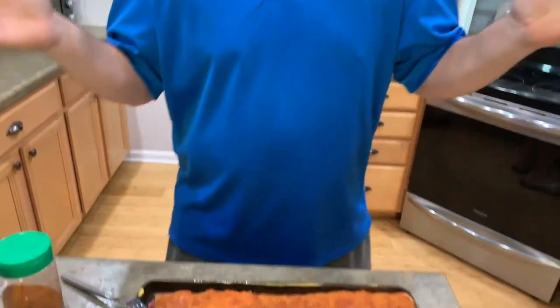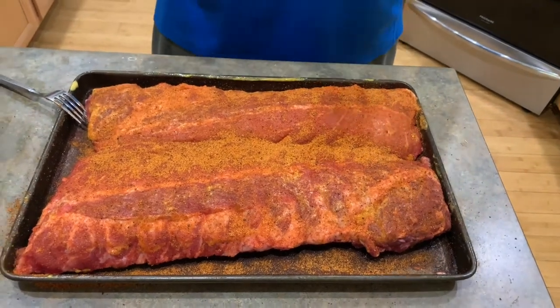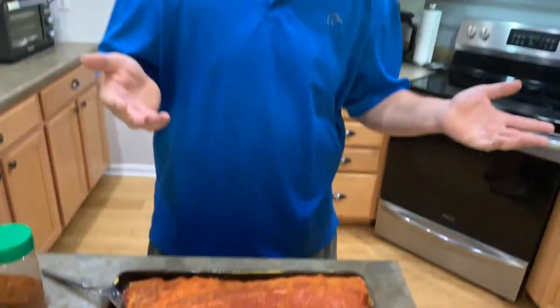But the point is, our meat's been out. And like I said, I don't have any problem with the meat coming up to room temperature. If you want to put your seasonings on first, there's two ways to think about it. Some people say definitely don't do it overnight because the salt draws out the moisture. Other people say you can only season your meat right before you put it on the grill. Obviously, the third option is about an hour. Typically, I go for the third option, for 20 years. We just go for about an hour.